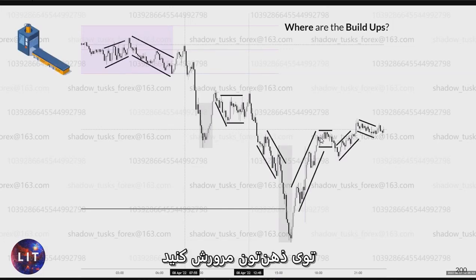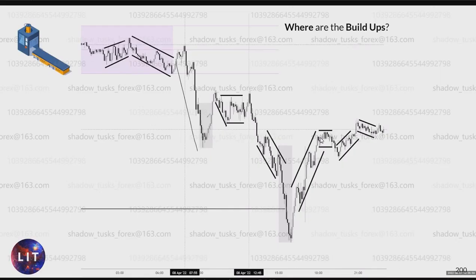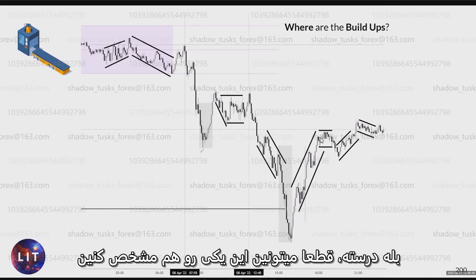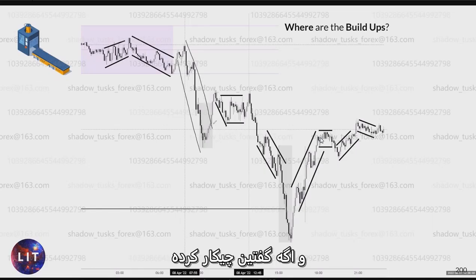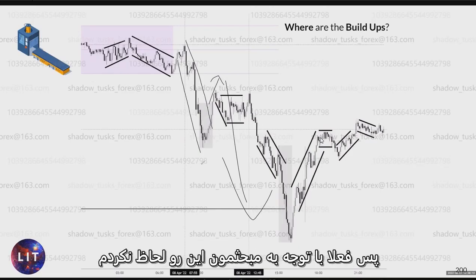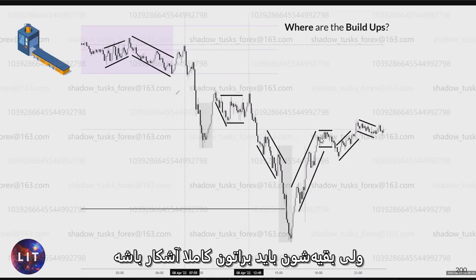Okay. Walk it in with your mind now. See the build-ups. Again, don't make crazy build-ups in here and stuff like that. Right? You could definitely, but that's more for later purposes. So see now the clean build-ups. And yes, 100%, you could make this one as well. And guess what it did? It induced to the high side, what a surprise, to go lower. So just for argument's sake, I left this one out for now, because this obviously isn't the nicest one. But all the rest should be very clean to you, right?